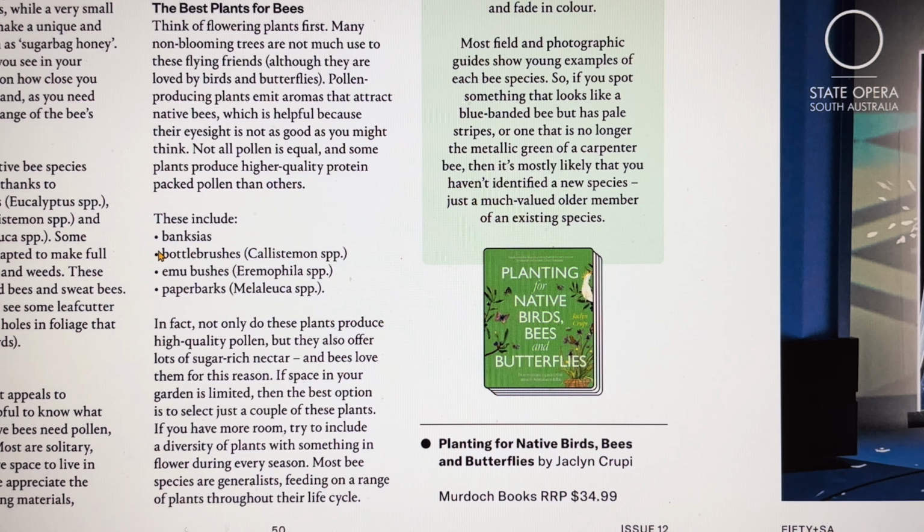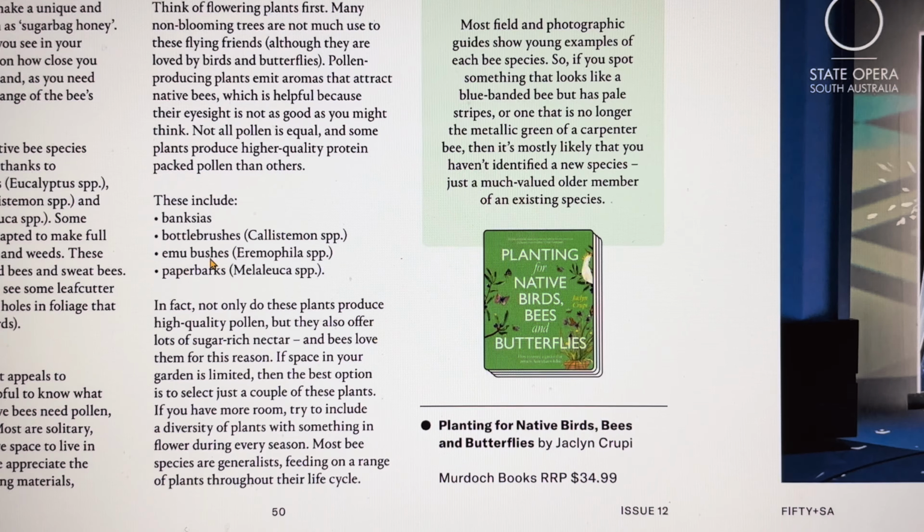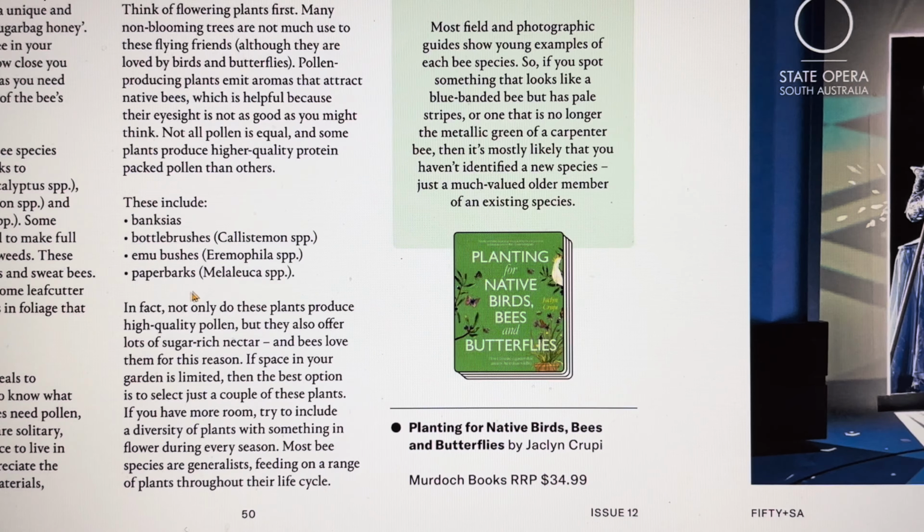These include banksias, bottlebrushes, emu bushes, and peppermints. In fact, not only do these plants produce high-quality pollen, but they also offer lots of sugar-rich nectar, and bees love them for this reason.